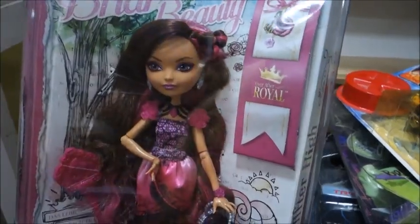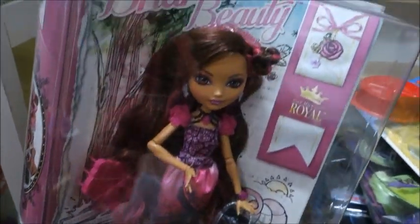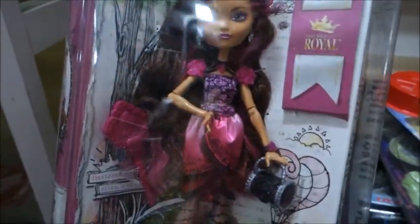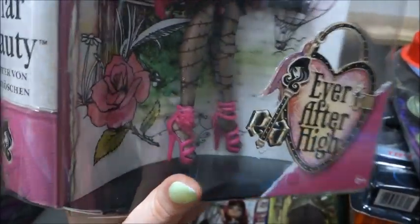This rings a bell. Kirshu? My friend Kirshu, I know she's watching all of my videos. You have cosplayed that character, right? Maybe not exactly that dress, because your cosplays are more in line with the animated part and not directly with the dolls, but I think she has cosplayed Briar Beauty. These sunglasses, these shades, they ring a bell to me. Wow. Yep, I totally remember that, sorry. And here's Ceres Hood.